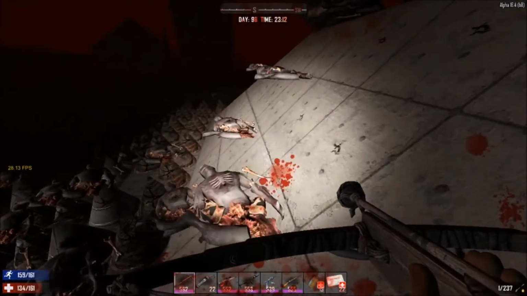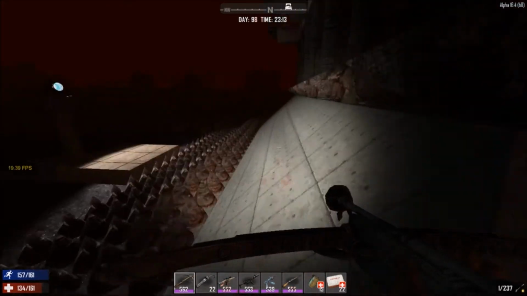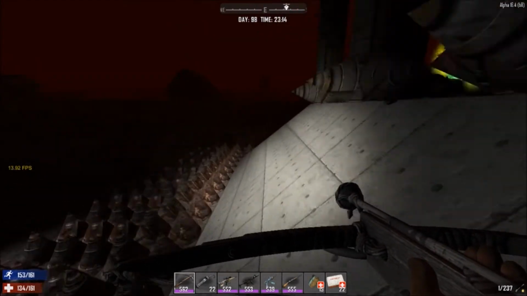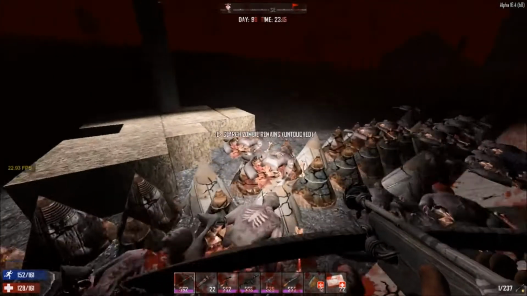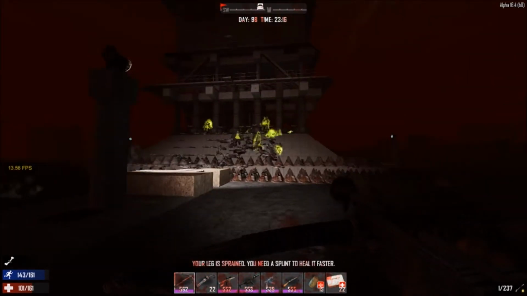Whoa, that's not where we want it to fall. Let's run around the backside. Oh my god. Need to get out of here. You guys just play in there. Whoa. Let's go. Let's go. Yeah, I took trap damage. Broke my leg.